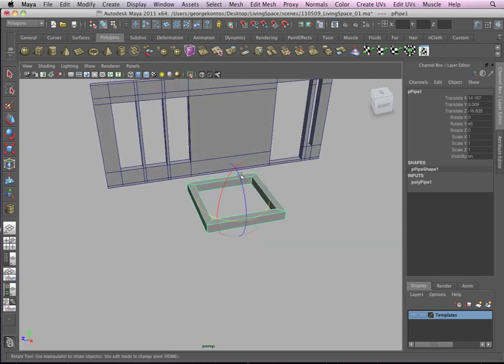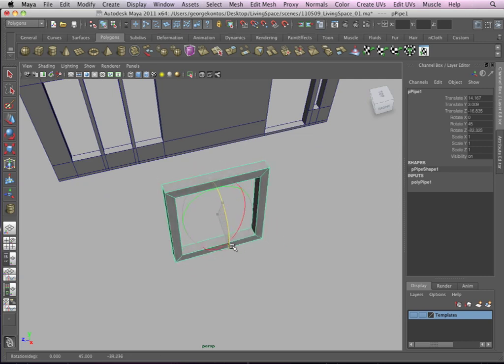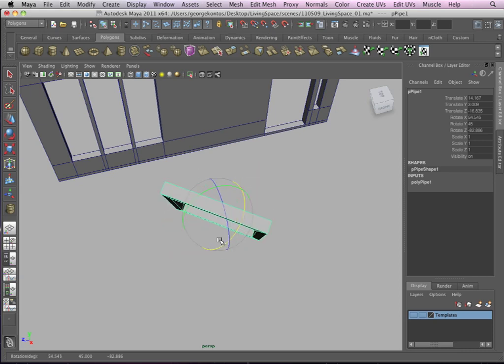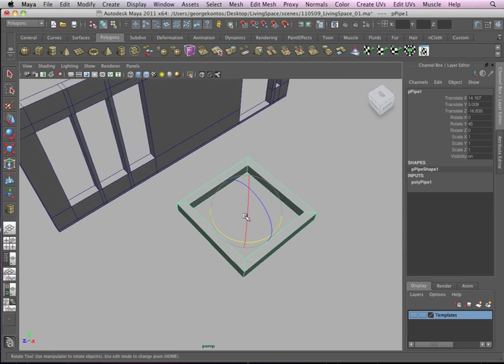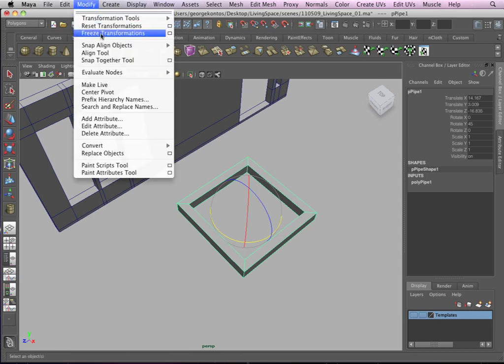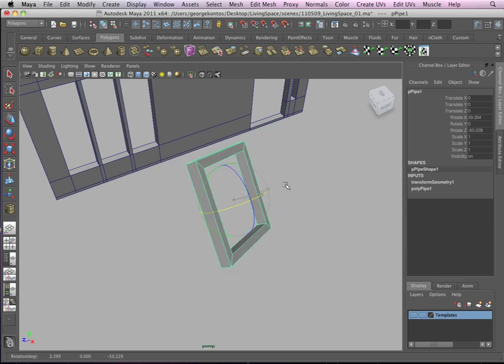But the problem is trying to rotate this now. You see the rotation tool has changed a little bit because we're at a 45-degree angle. If you want to rotate it on the Z, that's fine. But if you want to rotate it again on the X later on, it's not fine because it's going to go like that. So how do we get away from this problem? We rotated 45 degrees, and the rotational gizmo is stuck at a different angle. So the next step is to go Modify, Freeze Transformations, and it sets everything back to normal. So first we create the pipe, we break it down to 4 subdivisions, we rotate it 45 degrees so it's all orthocanonically placed, and then we freeze transformations, so the translations, rotations, and scales go back to normal and everything resets, so now I can do all the things I need to do.